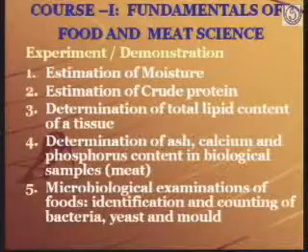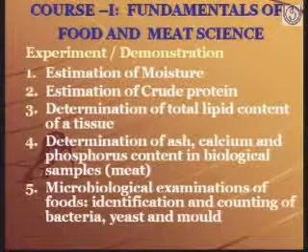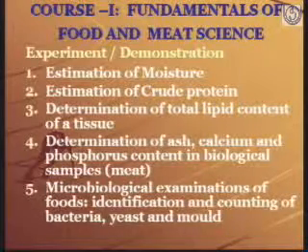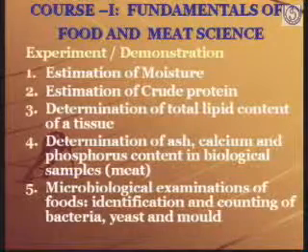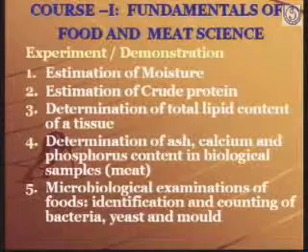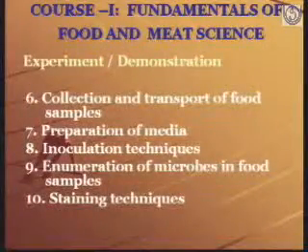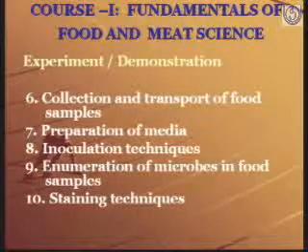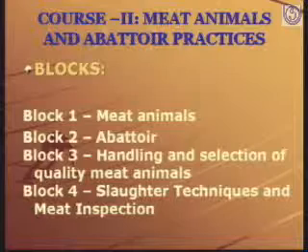And in the practical component, what has been demonstrated is that we have to estimate the moisture percentage, estimation of crude protein, determination of total lipid content, then the ash, calcium and different types of minerals in the biological samples, microbiological examination of the food, identification and counting of bacteria, yeast and mold, then collection and transport of food samples, preparation of media, then inoculation techniques, then staining techniques. Now this is in Course 1.